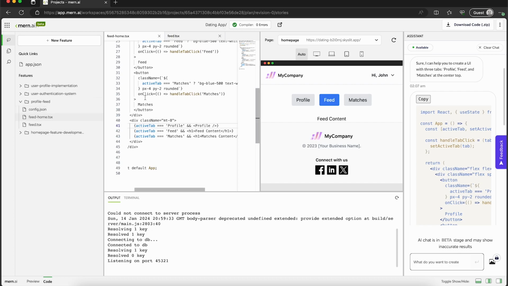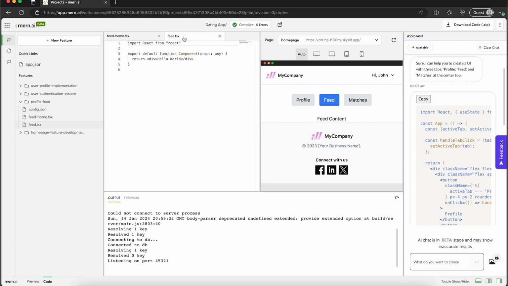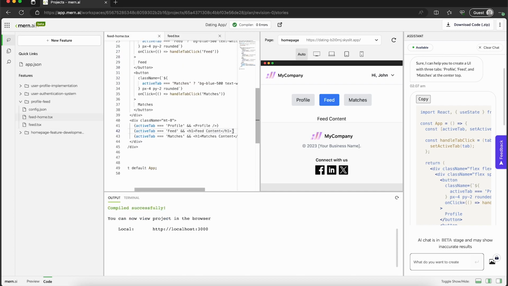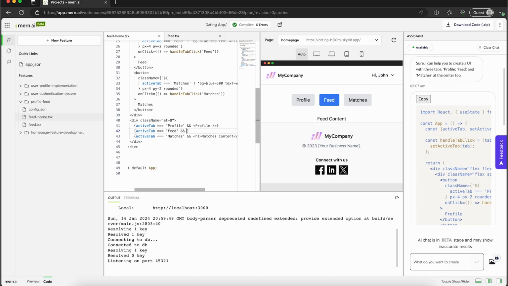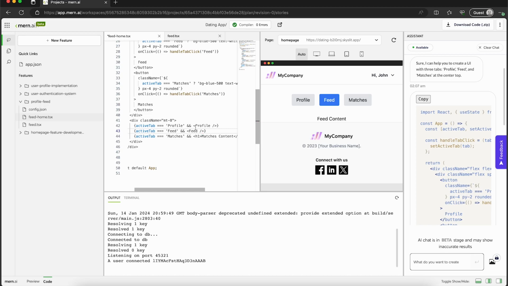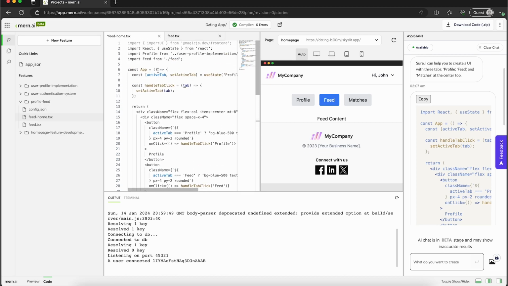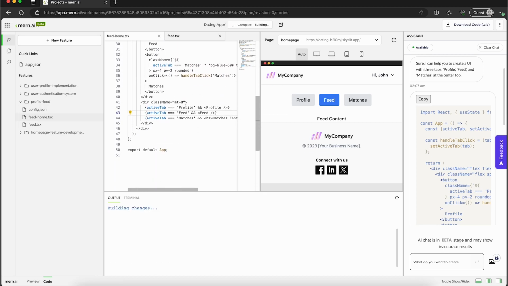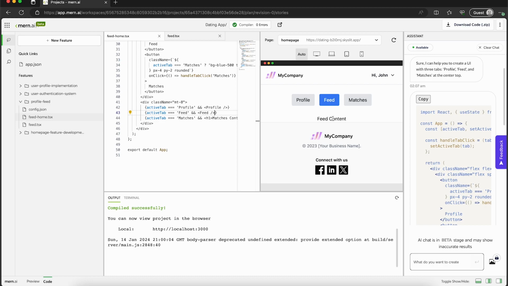So open feed home.tsx and instead of the feed content message here, we can call feed. You can see here that the file has been automatically imported. So you can now save it. And this feed content will change into hello world.